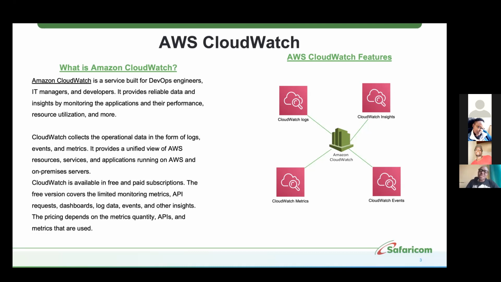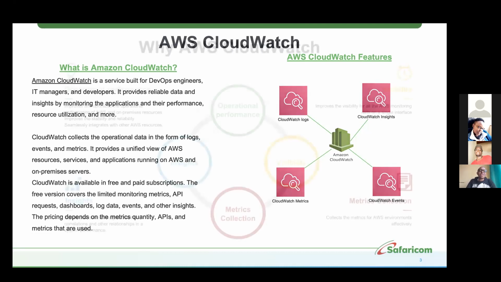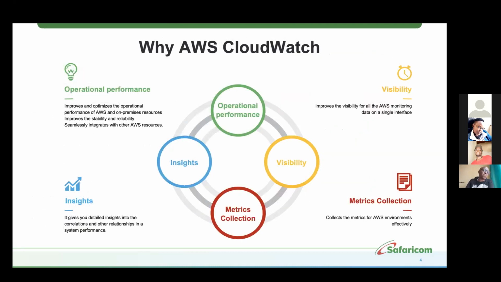So we come and ask ourselves, what are the benefits of CloudWatch? So basically, some of them are operational performance. They touch on insights, the metrics collections, where we can even have metrics stored for a predefined period. Let's say we want metrics back to 30 days or even 7 days, we can have them. And then a unified visibility. So basically, it's a single platform for observability. It collects for us metrics for both AWS resources and on-prem resources or applications.